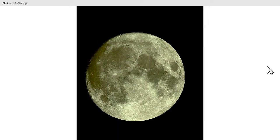Oh, I wonder who took this one. Oh, here. I go by and grab these guys' shots every once in a while because they don't like to post themselves. So, Mike, tell us about that one. That was a test shot with that 110 millimeter Orion scope that I borrowed from you to check out. The clouds went away, and I finally had a chance to throw it up on the moon. I think that was maybe 20 shots stacked, with no real major processing behind it. I was just so impressed with the clarity and the detail that came out.